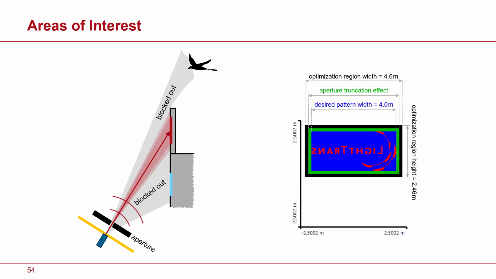So this slide shows you some areas of interest. When we have our laser and the plane of the diffuser, then we typically want to truncate the outgoing light, namely truncate and fade or block the stray light. As was mentioned before, there should be no light outside the projection area, because otherwise birds, animals, and helicopters and such could be disturbed, and also light which goes below the projection area could go to the right and left of the projection area, and also below into the windows. Both are unwanted. So that's why we are interested in a so-called optimization area for the design, the actual pattern area. And then somewhere in between, we'd like to have the area where we place an aperture for the blocking of all the light.